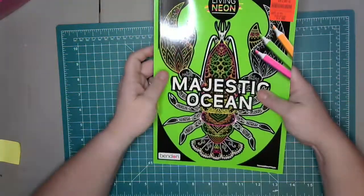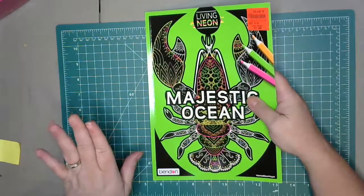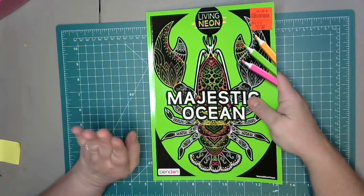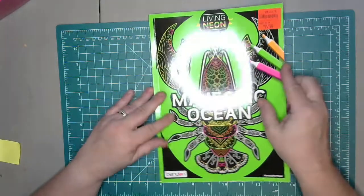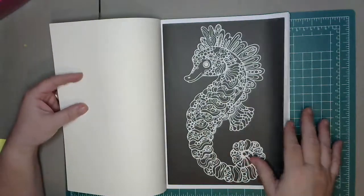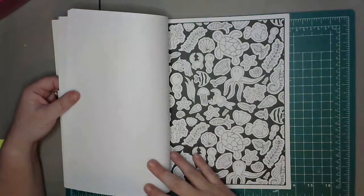This is kind of a newer purchase, by my beloved Bendon. You know I love me some Bendon. I got this at Ollie's for $1.99. It's regularly $5.99, Living Neon. And this is a really interesting book because it's made to be used with highlighters. So I think that's really cool.